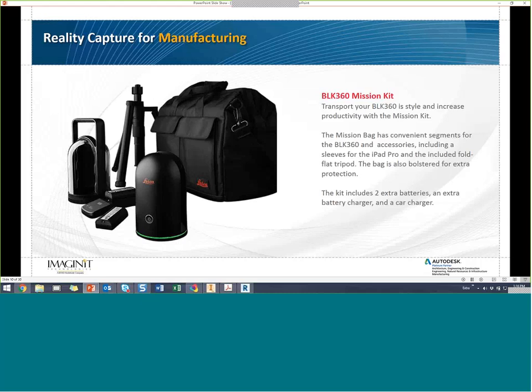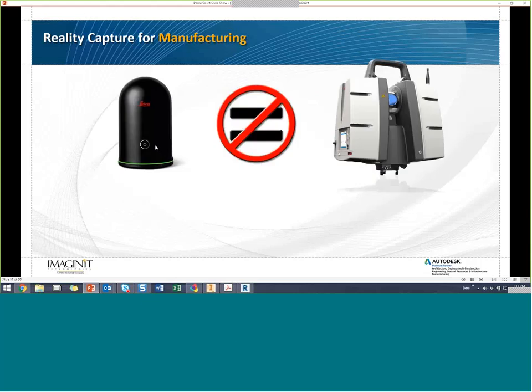This kit is small enough and light enough to carry through airport security and fits in an overhead bin on an airplane. I was recently at a customer site — a construction firm — that has a full high-end expensive laser scanner but just got a few BLK360s. Now nobody wants to touch the large scanner because it's so bulky. They want the quick, easy, lightweight BLK360 — throw it in the trunk of a rental car, scan on site, and be back in the office the same day.